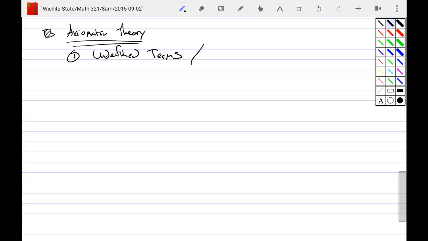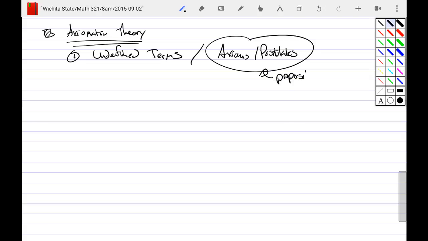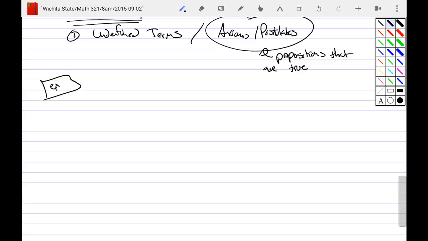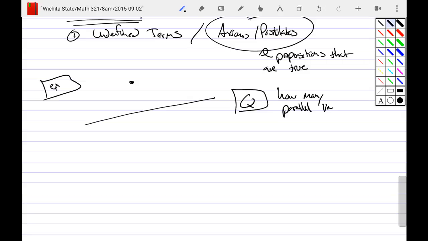Not only do we have a beginning with terms, we have to have what are called axioms or postulates. These are propositions that are true by definition. They just are. A classic one is the parallel postulate of geometry. Example: I have a point and a line. Given a point and a line, we can ask a particular question: how many parallel lines? It ends up that the answer to this question is an axiom, not something that can be shown. And if you pick different answers, you will form completely different geometries.